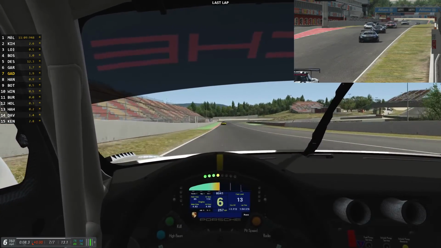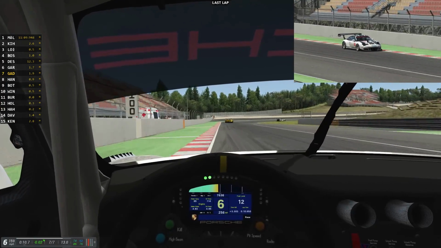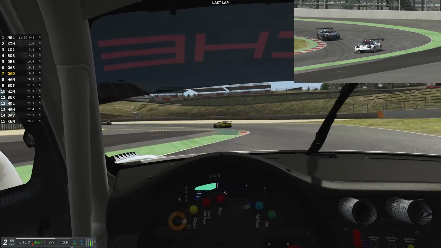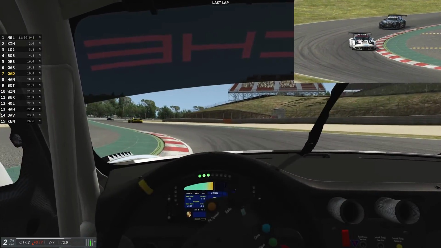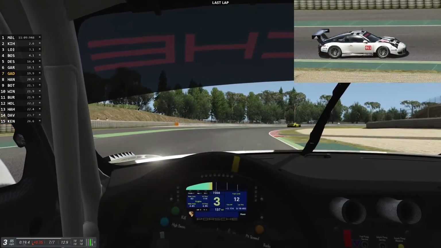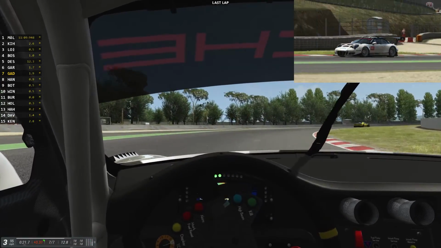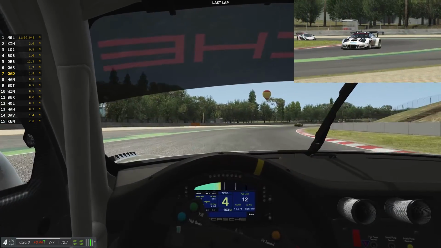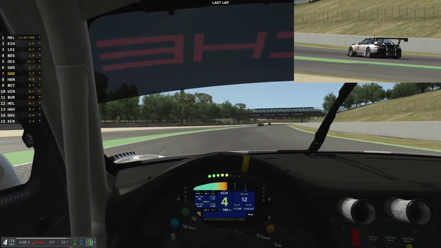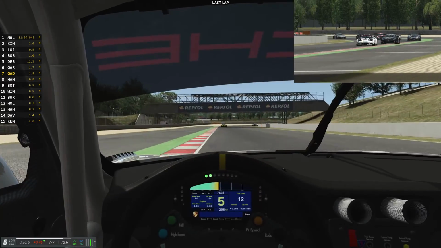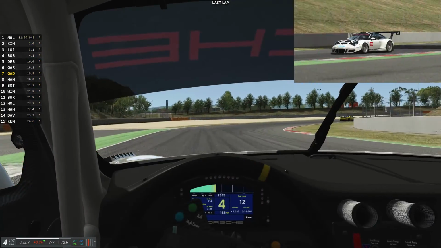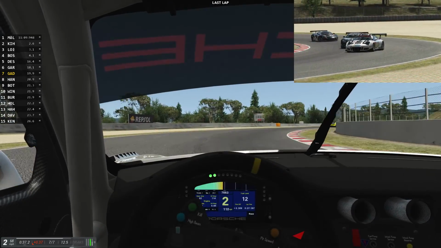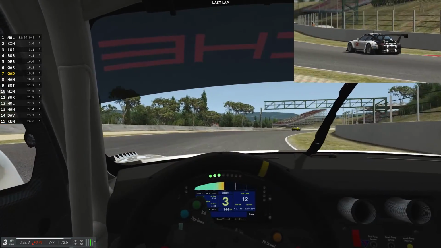Overall thoughts on this car? Well, like I said, I didn't entirely enjoy it. Maybe I have to do a lot of setup changes. Maybe I'm just used to a different kind of balance on the car as opposed to what we're getting here. And I'm not really impressed with the textures on the outside. Whilst the inside is very nice and the modeling's nice and the sounds are okay, I wasn't impressed with the textures on the outside. I'm gonna have to give this car another 8 out of 10. I'm knocking 1 off for the textures, and I'm knocking 1 off for the fact that I didn't like it.